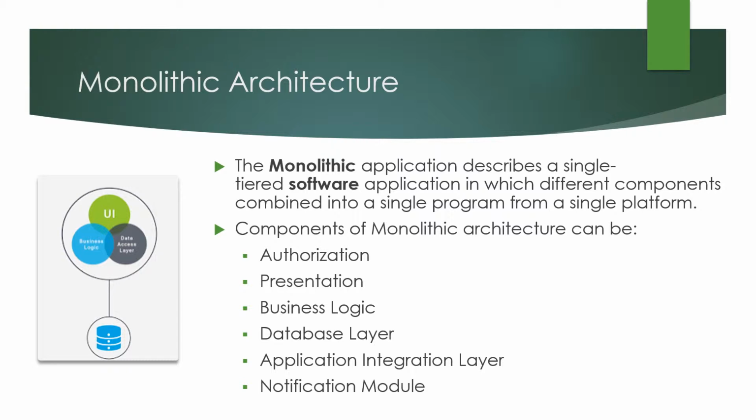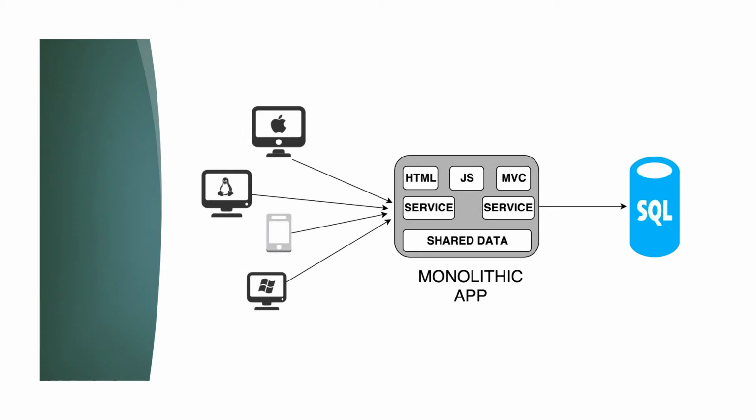Then comes application integration, which integrates with other services, that is via messaging or REST API, or integration with any other data sources. And last, the notification module, which is responsible for sending email notifications whenever it's needed. So the following image shows an architecture for a monolithic web application, which has two primary components, a relational database and a server-side application. The server-side application here will do the heavy lifting of whatever operations happen.